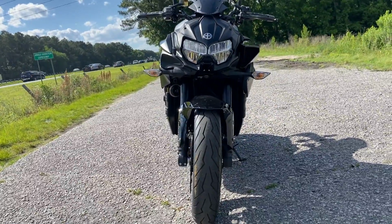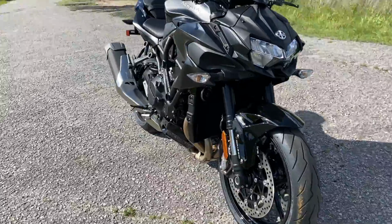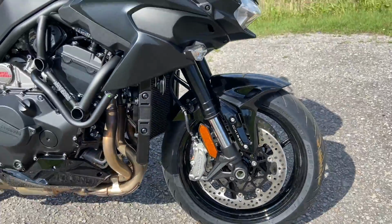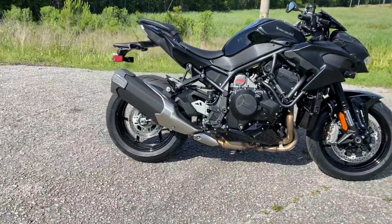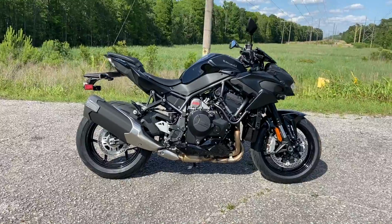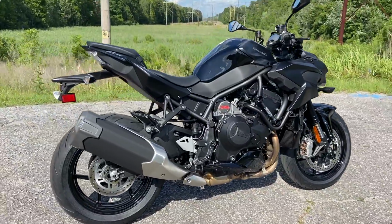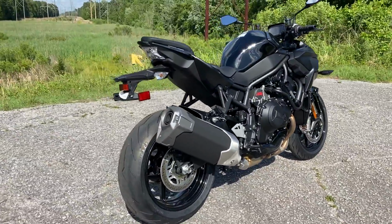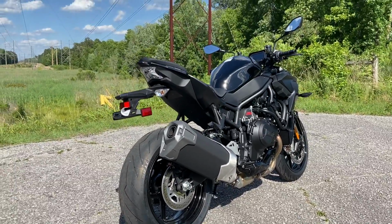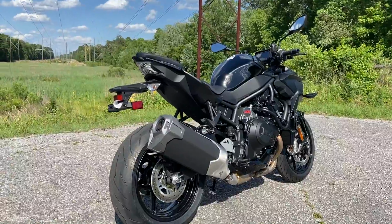The ABS system that they have, and they actually have their own, the KIBS system, which is basically just a more advanced bike balancing and cornering system that Kawasaki's come up with. And I think this H2 is the perfect frame to start to integrate some of that groundbreaking technology that Kawasaki is really starting to pride themselves on when it comes to these bikes.